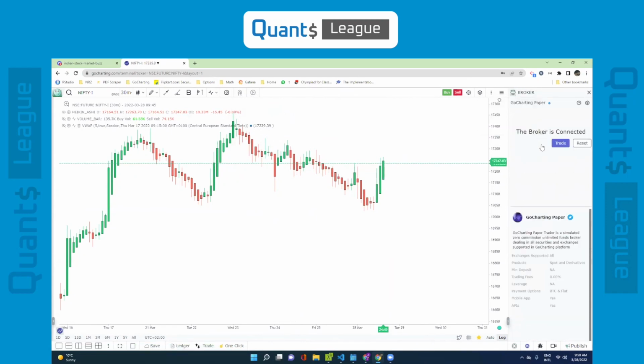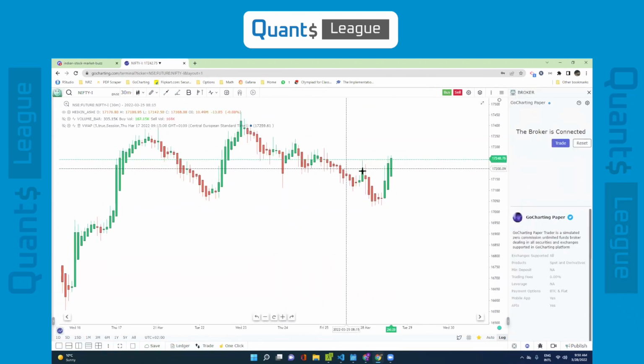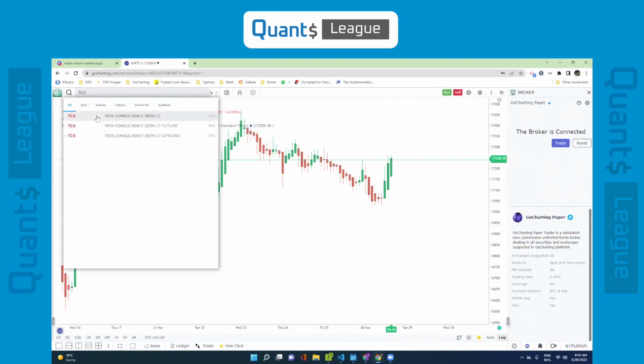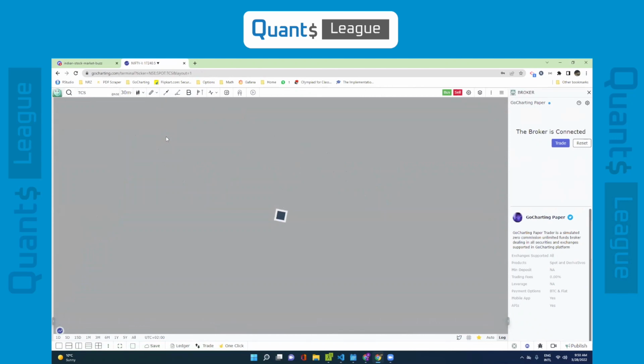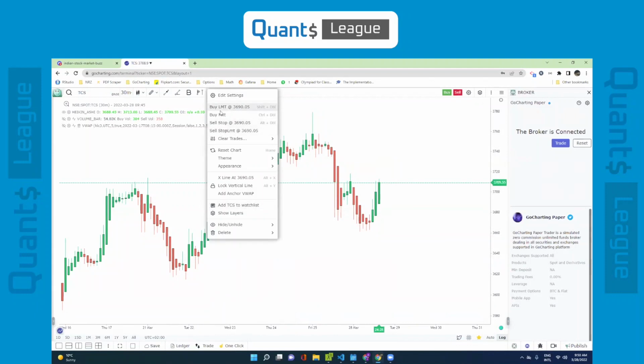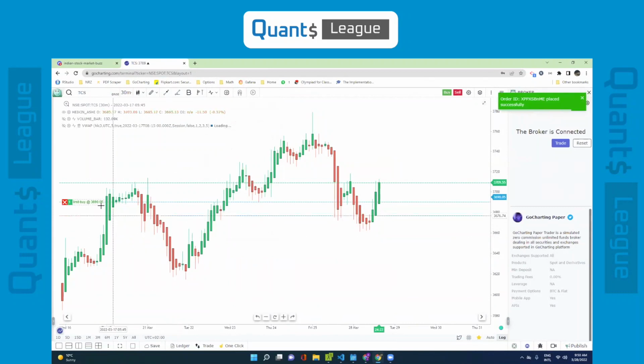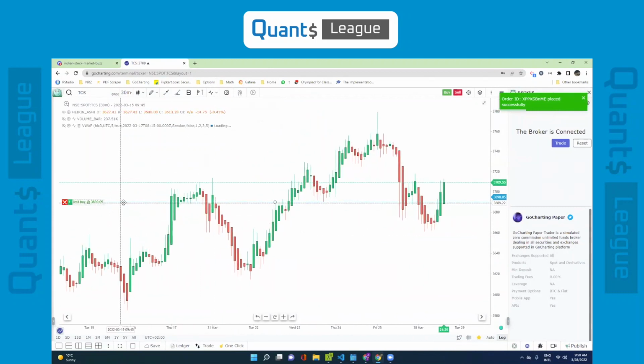I'm going to give you a quick example using the paper trader, because that doesn't need capital. I'm right now in Go Charting, paper trader. On the top is the paper trader, and on the bottom are all the brokers. So this is the paper trading I'm going to do. I choose TCS as a chart. If I want to place an order, I can quickly right click and go to, say, buy limit, and it will open up this panel. I click, and a limit order gets placed on the chart. It's as simple as that.